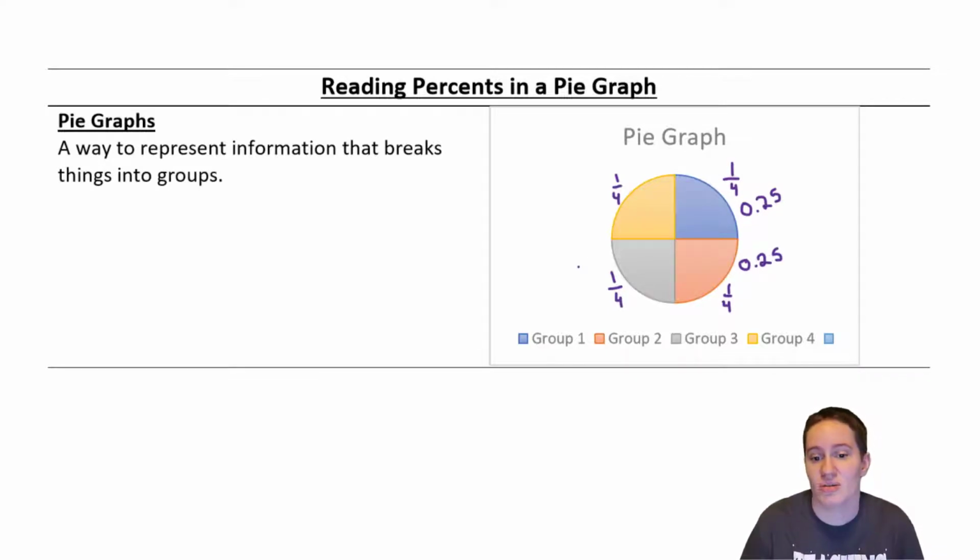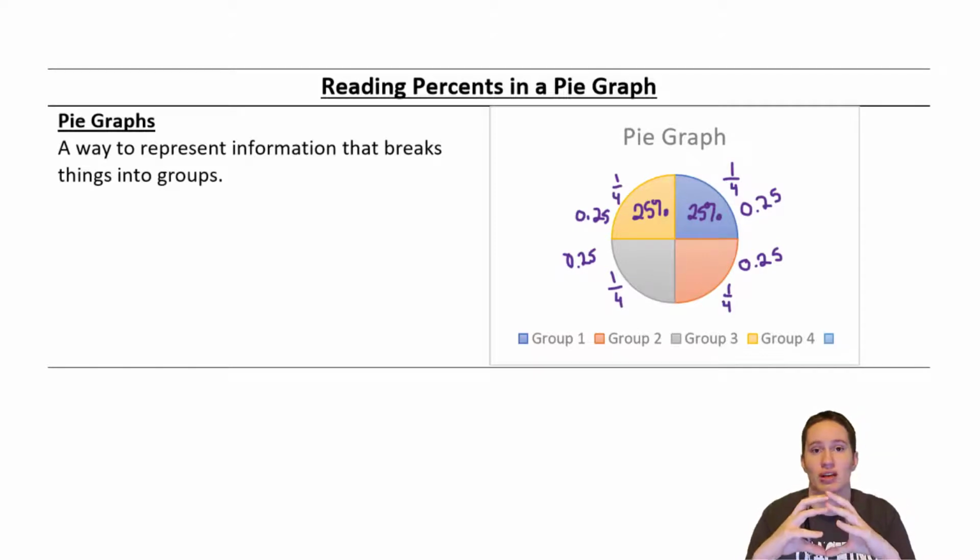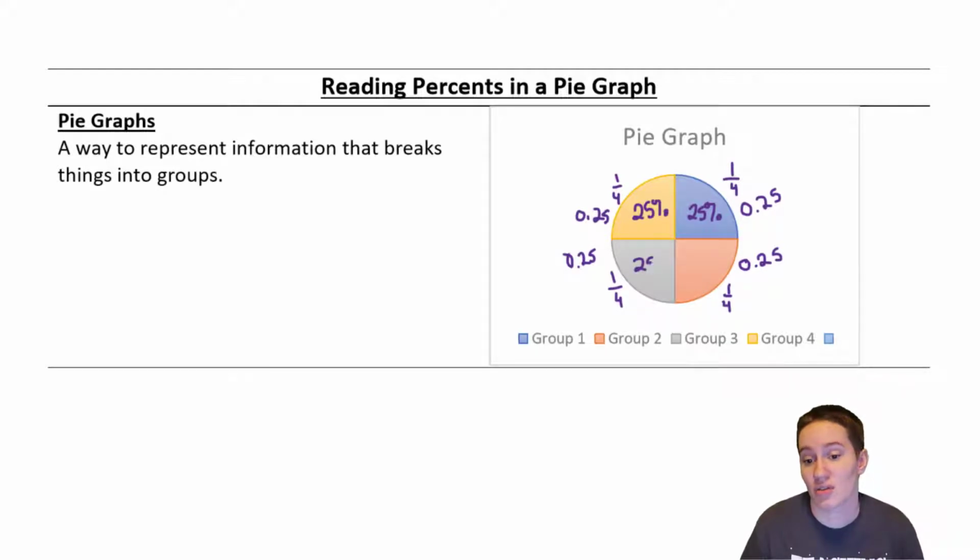But also we can think of it as the percent, and that's what we're going to see on our pie charts today, percents in our pie graph. So each of these would be 25%. Remember that percents are out of 100. So since we're talking about our pie chart totaling up to 100%, this is not a situation where we're going to end up with more than 100% like we had in the last lesson. These 4 slices have to add up to be 100, which since they're evenly sliced, that's why this is going to be 25% for each.